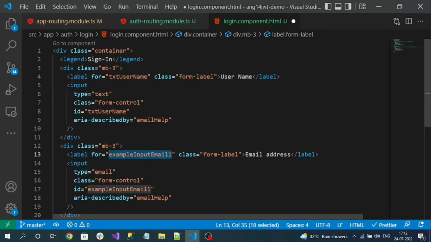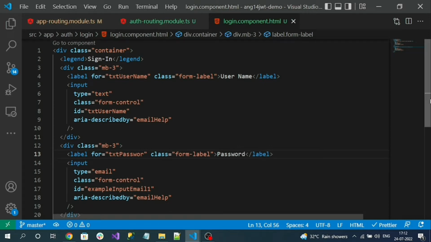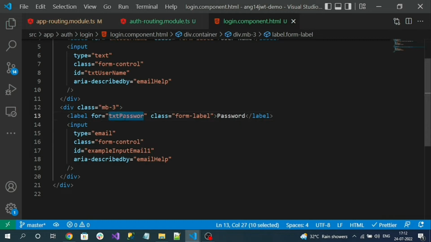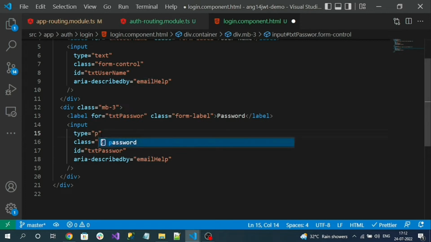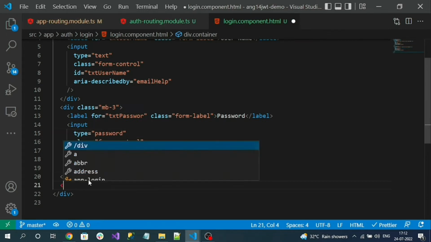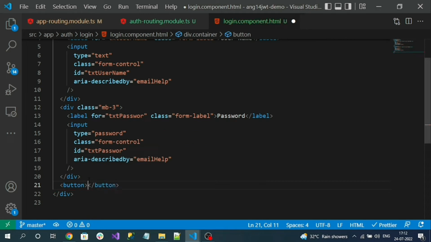Okay, same way, txt password. Okay, the ID will be this one and it will be a password type. Okay, and let's add a button here for form submission, like login button.